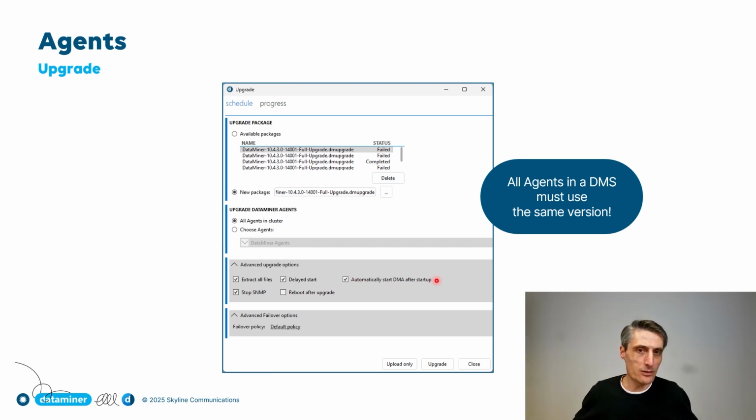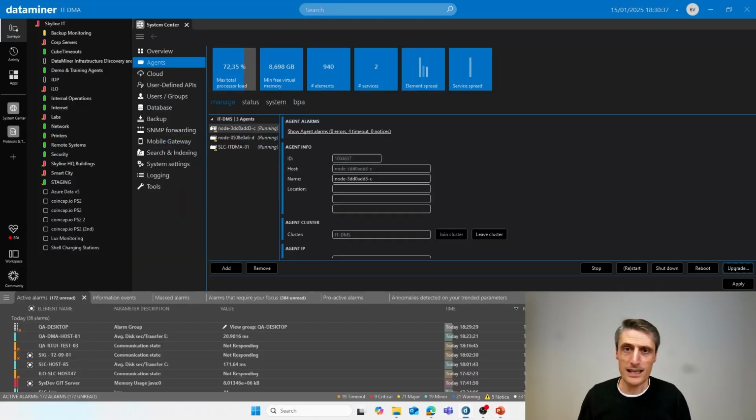Automatically start DataMiner when the Windows operating system starts up: if you do reboots, DataMiner must immediately start up as well, unless maybe you have some kind of test environment on your laptop. And you can also do an optional reboot of the operating system after the upgrades of the DataMiner system, if that would be needed, for instance, for OS updates. Failover, that's if you want to do both DataMiner agents in a failover pair or one by the other, you can take a look at those policies. We didn't talk about failover yet. So let's take a look at that.